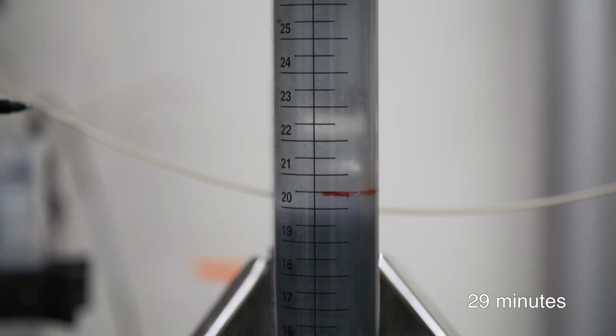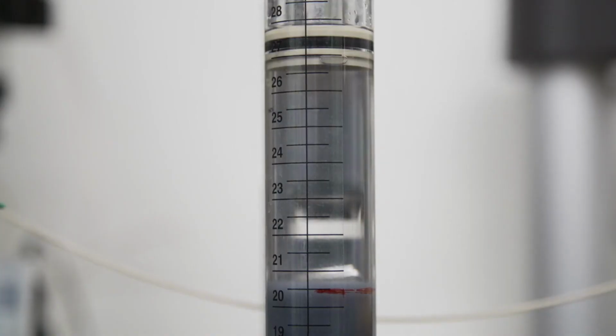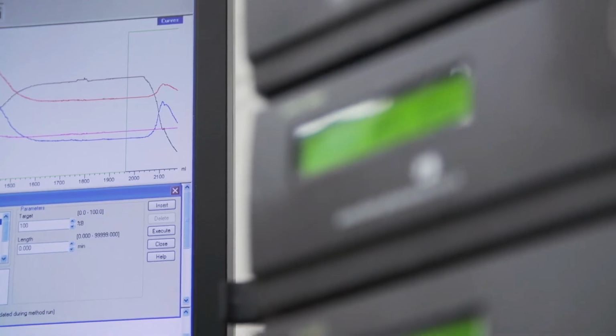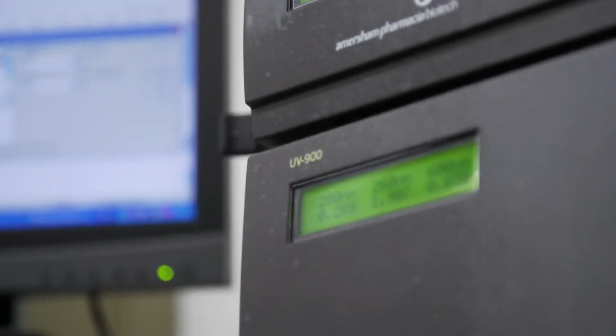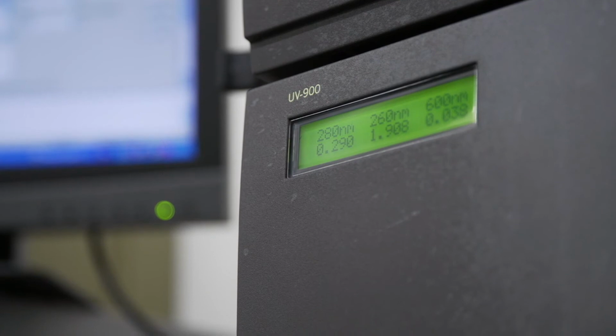After all weakly retained materials have been washed out from the bed, the bound target protein is eluted. The captured proteins are eluted from the sedimented bed using suitable buffer conditions. The eluate contains the target protein, increased in concentration, clarified, partly purified, and ready for further purification using packed bed chromatography.